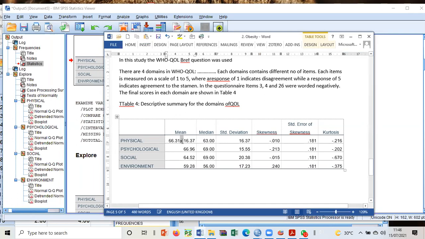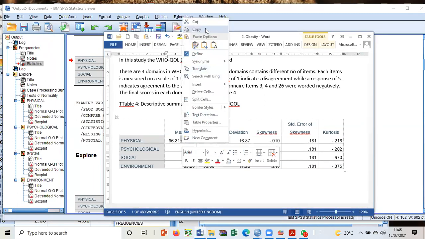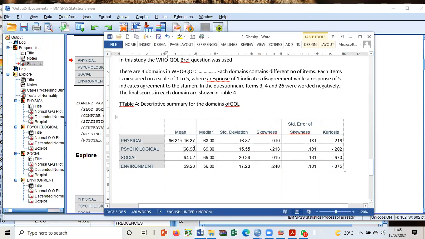So do the same thing for the rest. All right. So you remove this column. Normally mean plus or minus standard deviation.